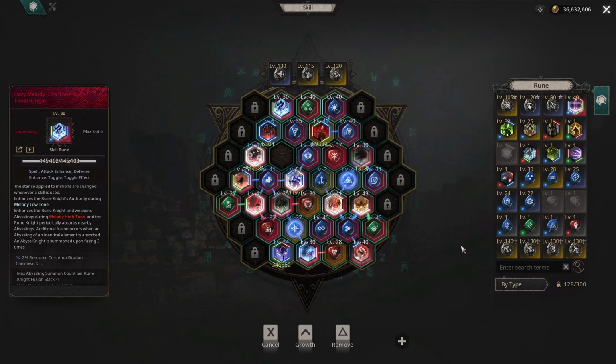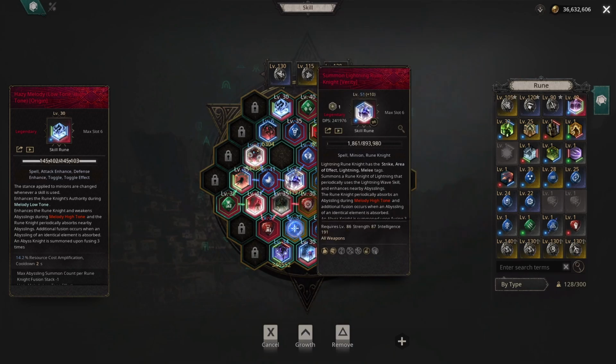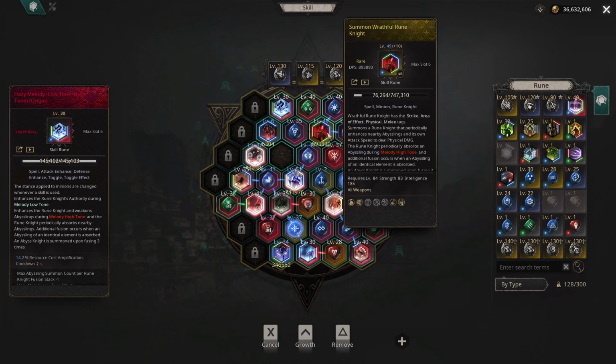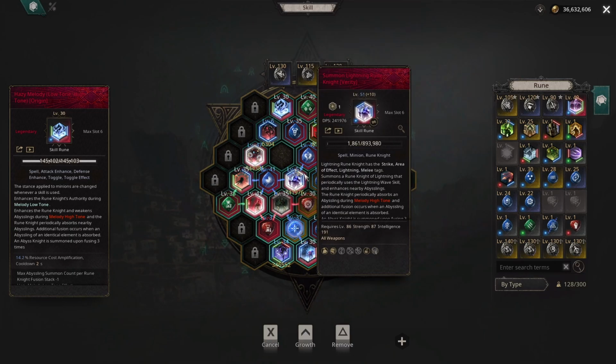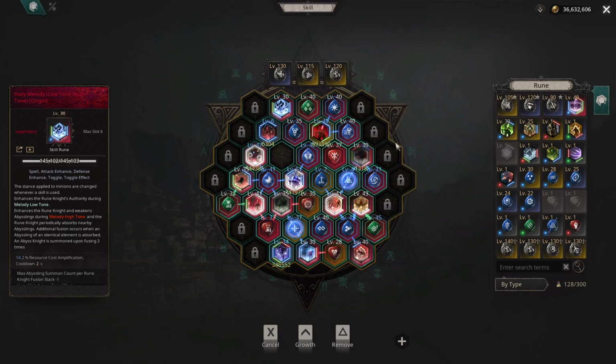This is more, wanted to show you guys what it was like in higher content. So I have a Wrathful Rune Knight going on here, and we also have the Lightning Rune Knight. I'm not going to add a lot of damage to them. We're just adding two links to this guy in general. And this guy's just using an HP link. And this is just to show you guys how it works.